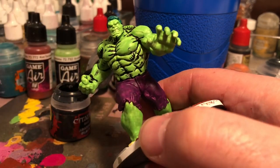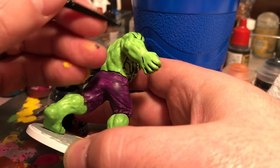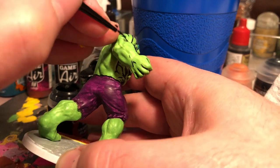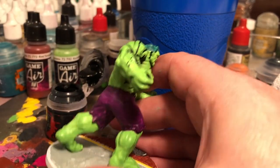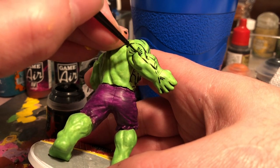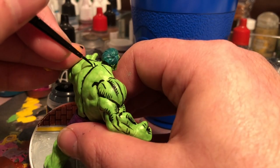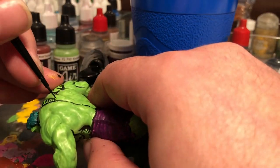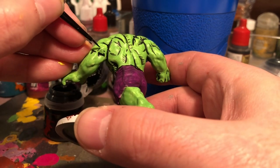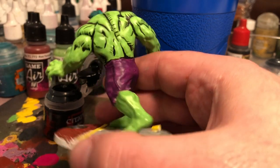A lot of it is lining the edges, lining the deep recesses — what would be kind of like the shadows — and then creating some of the shadows ourselves. If you don't have an illustration background, use comic books as a reference. Here I'm applying some vein colors to make that vein pop out across the arm. You don't want it to be completely solid because in illustration you wouldn't draw a solid vein like that — though McGinnis does sometimes apply those big popping veins. We're also applying a lot more hatching over the back muscles to accentuate those rippling muscles running down the back of the Hulk.